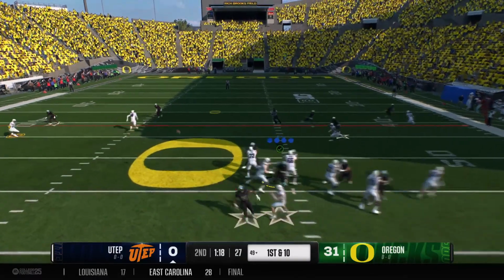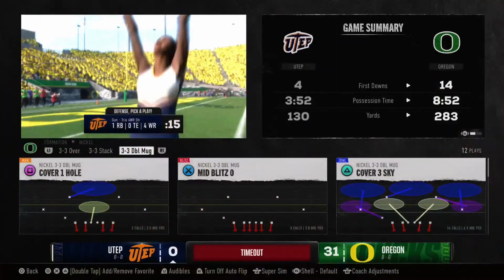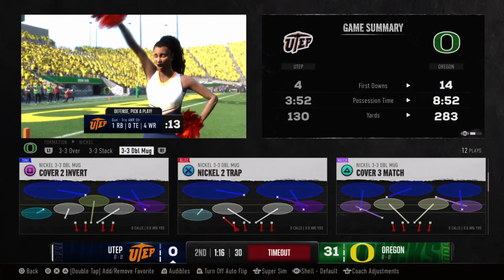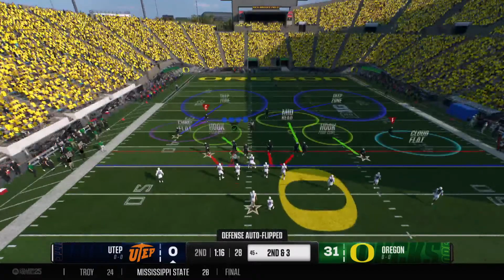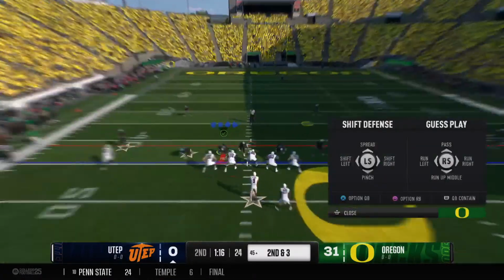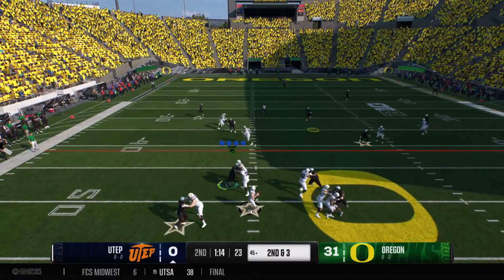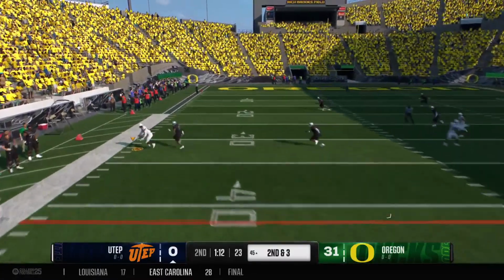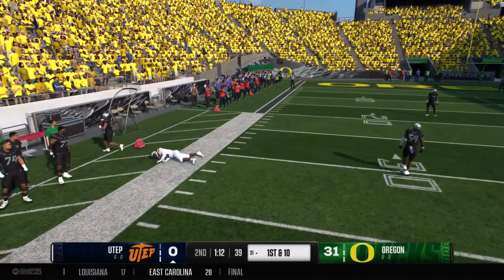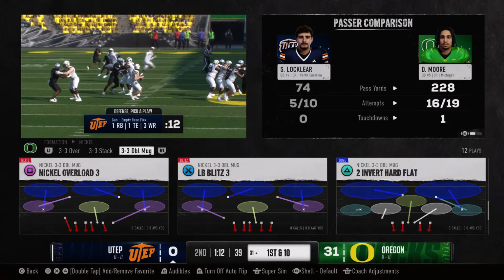Looking for a man. It's Locklear. They're working that left side. A timeout is called as this offense tries to find a way to get more points on the board before the half. Now on second down. He'll just keep slinging it. Fires left. Just masterful working that sideline and getting the toe down for the catch.